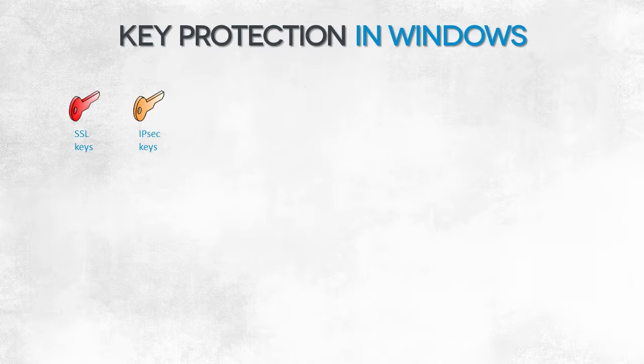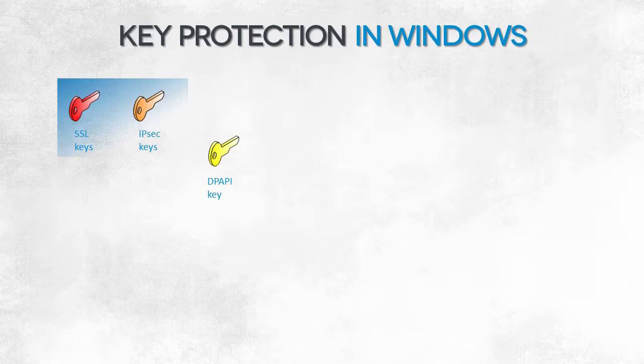Let's see how it looks for keys. Secure communication using the SSL protocol or secure communications using the secure version of Internet Protocol, or IPsec, requires secure key storage. Keys are stored locally on the system drive. They are not, however, stored in plain text, but encrypted. To encrypt something, you need to have the key that encrypts it and later decrypts it. In this case, it's the Data Protection API, DPAPI, key.